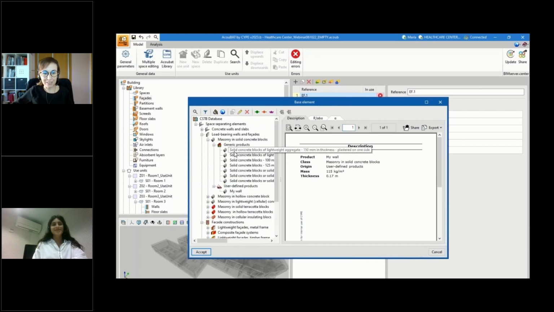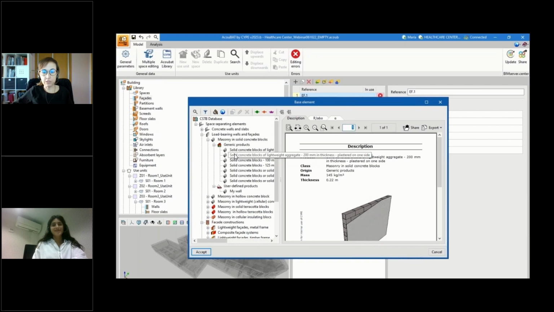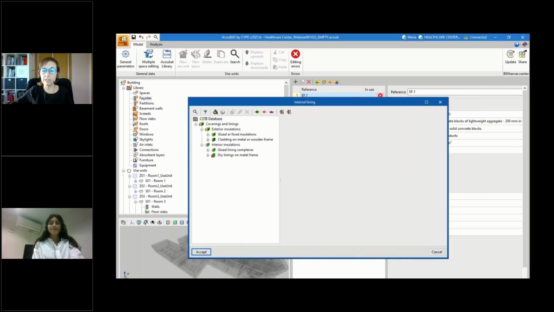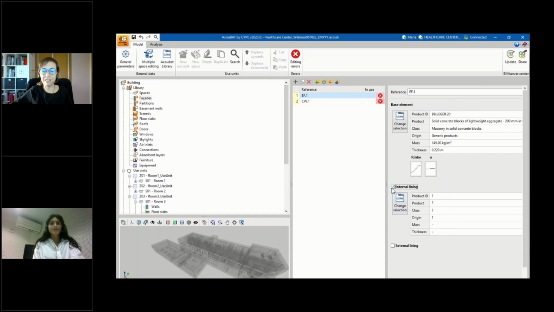So, yes, here I could use the material I want. And it's not only the base elements, but also internal linings, or external lining.